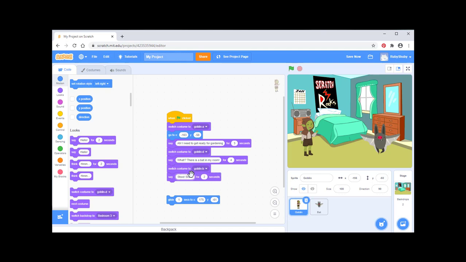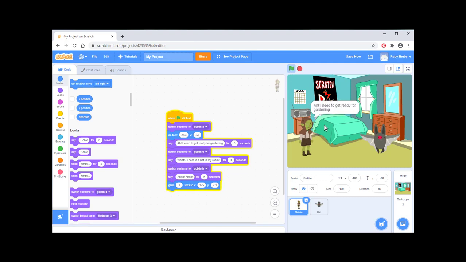And he's going to say that for 6 seconds. Oh, it's already running. And after that, we'll let him glide back again. So let's test that out.